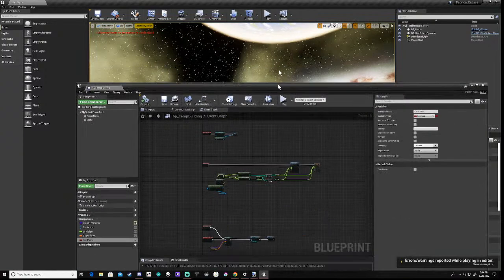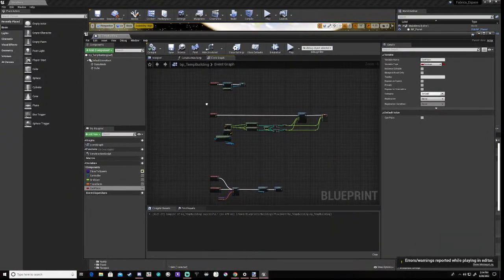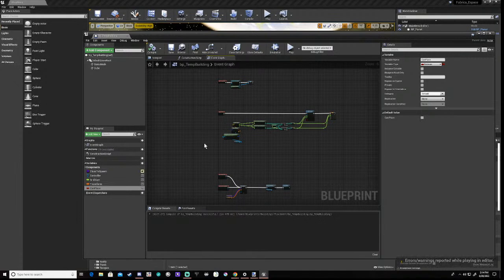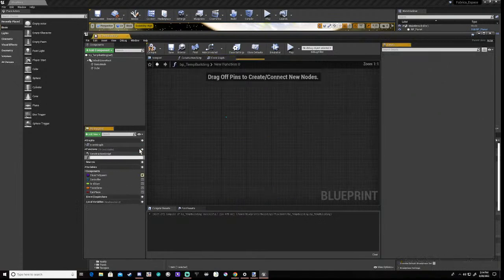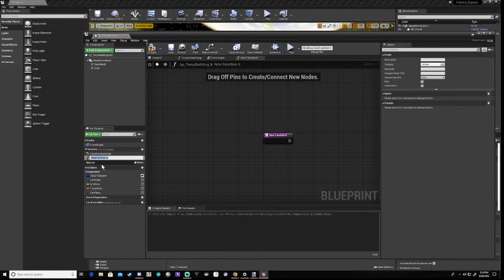So, what we're going to do is create a function and we're going to call it can place building. Okay, and it's going to have an output, and we'll call it viable, and it's going to be a bool.